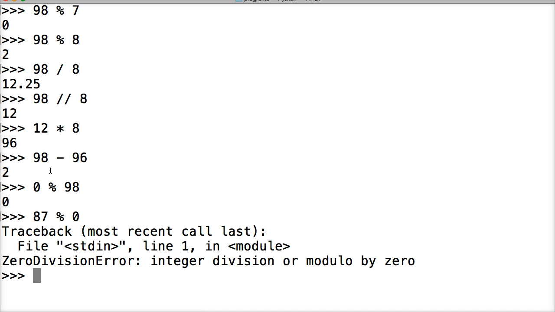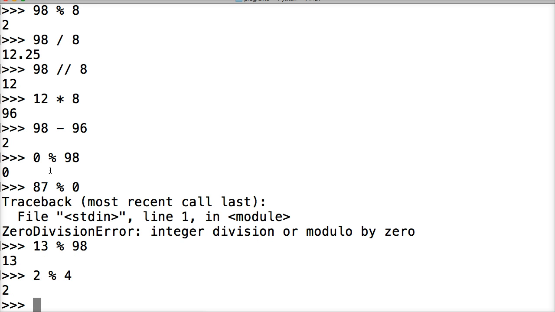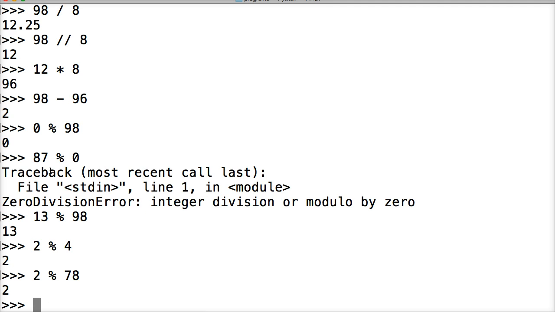The other example is if we put a smaller number on the left-hand side of the remainder operator and a bigger number on the right-hand side, we're always just going to be returned the smaller number. There's no math being performed here. It's just returning us the smaller number. For example, 2 modulo 4, 2. 2 modulo 78, 2. So that's something else that you need to do a check on in your program just to make sure you don't run into this issue, because you always want your math to be precise.